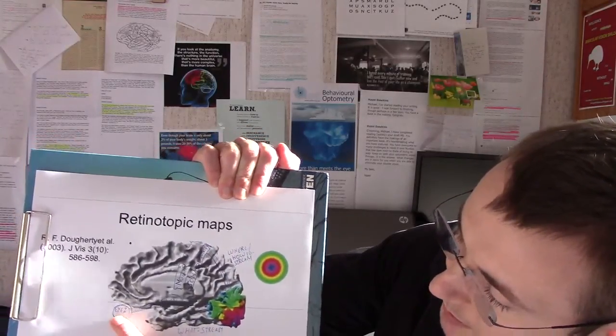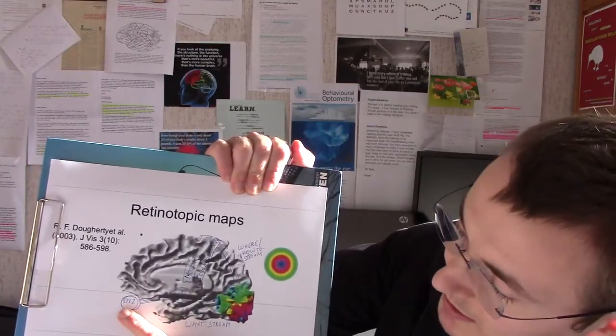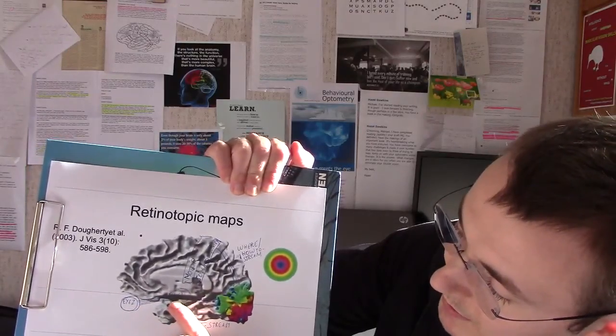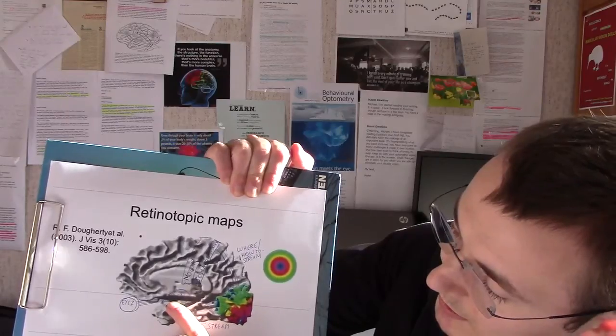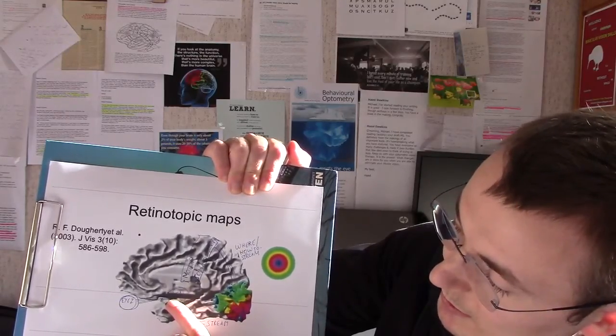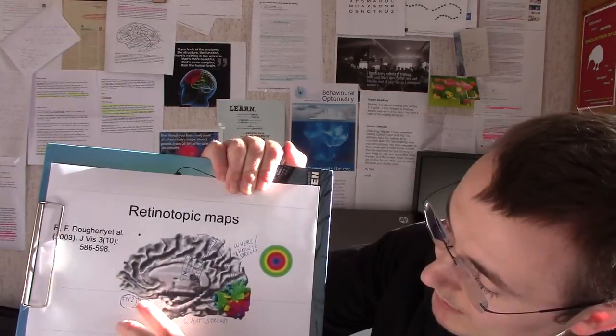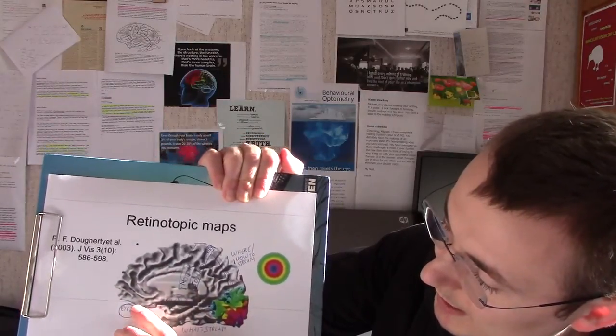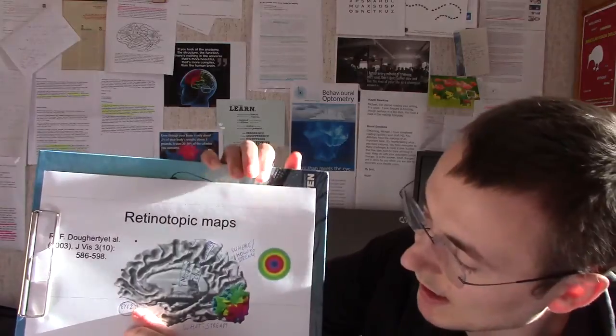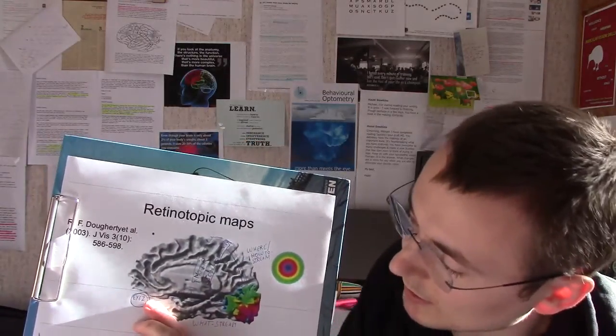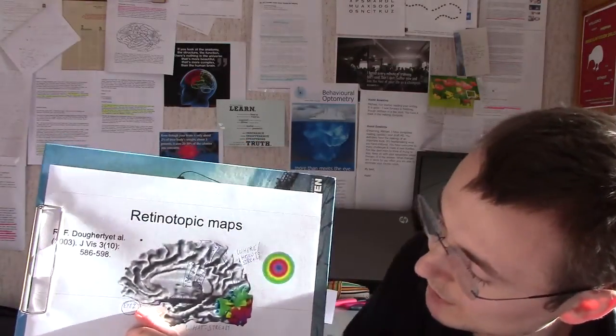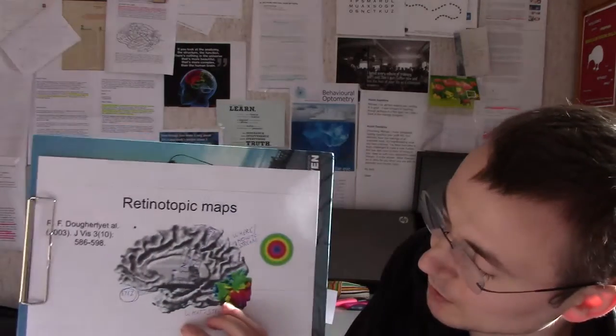So your eyes perceive the light rays, then they get transmitted to the lateral geniculate nucleus in the thalamus. And later on they get transmitted exactly as they were received at the level of the eyes and the retina to the visual cortex.